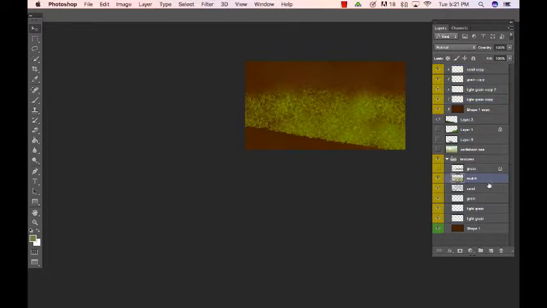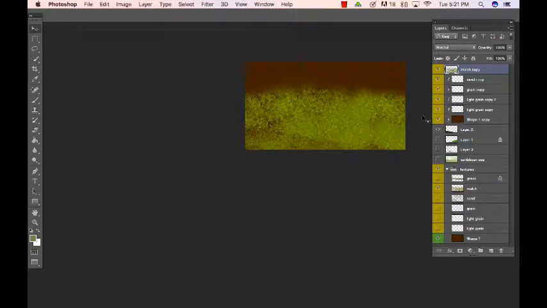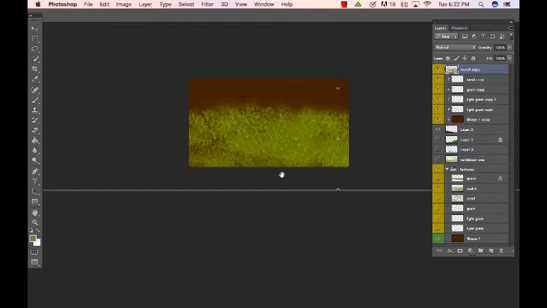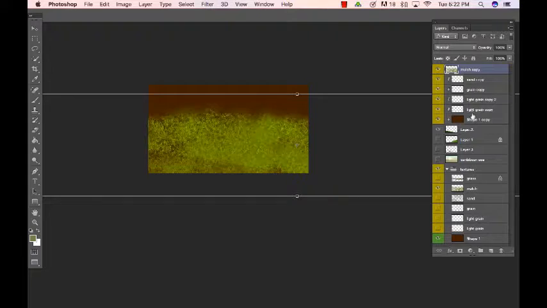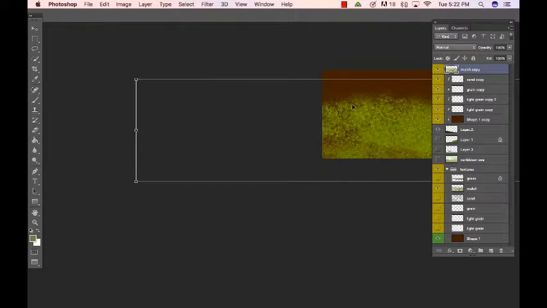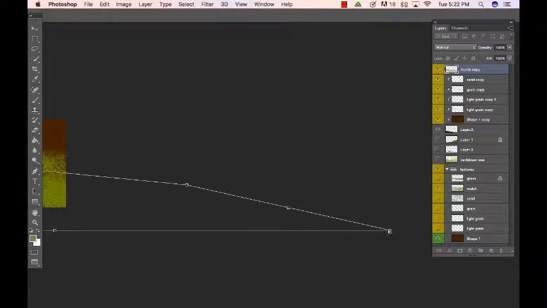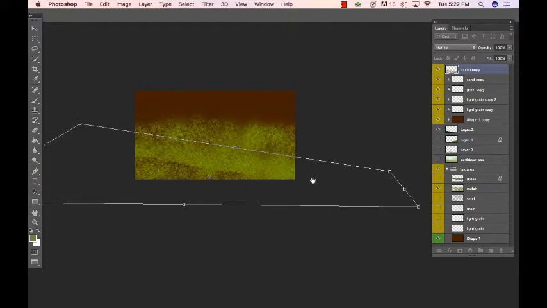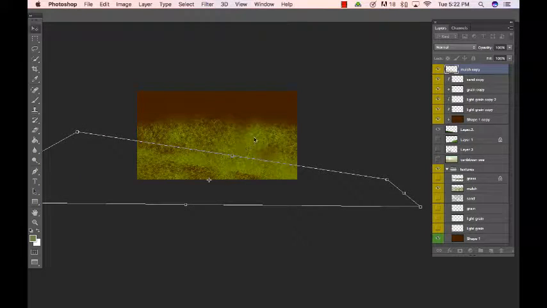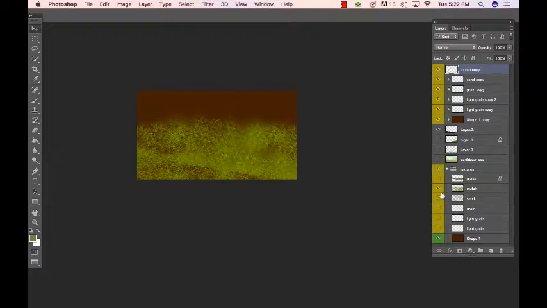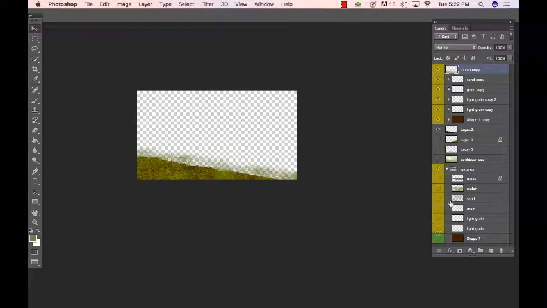Now we're going to do the same thing with the mulch. Pretty quick and easy. Mask. There you go.